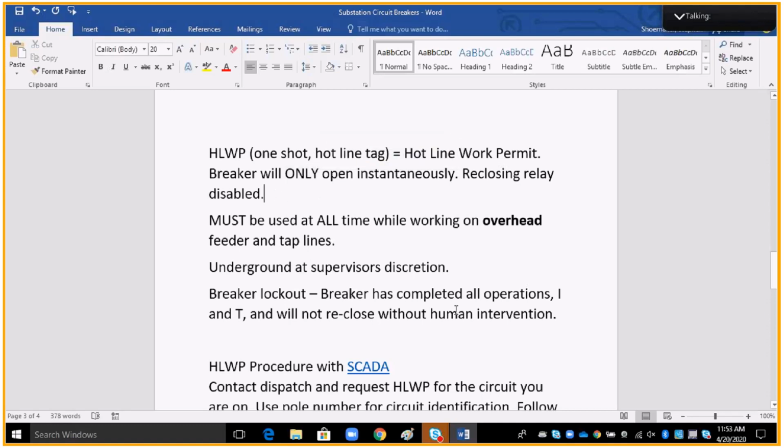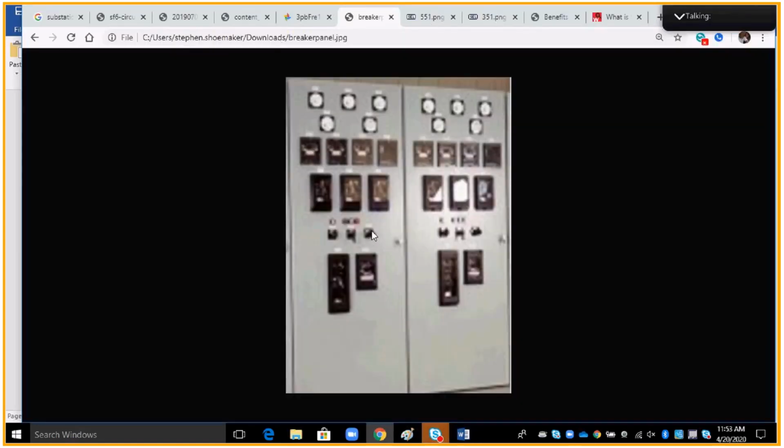Let's bounce back to the picture a little bit. So we said local remote was over here. Reclosing is over here. Simply put, guys, if you need to do this manually, you just need to turn the reclosing relay off. And that is exactly what it does. It turns this relay off. There's no connection anymore. So if I have a fault on A, B, or C, or an overload on ground, the breaker is going to instantaneously open. I don't have a reclosing relay anymore. I turn it off, and so it won't reclose back. It's just going to sit there.